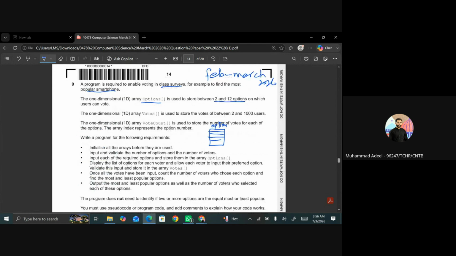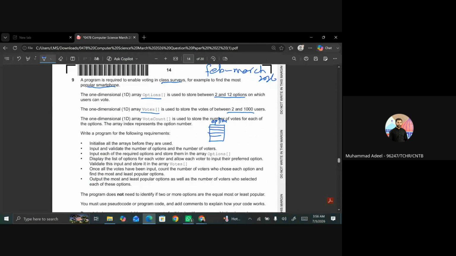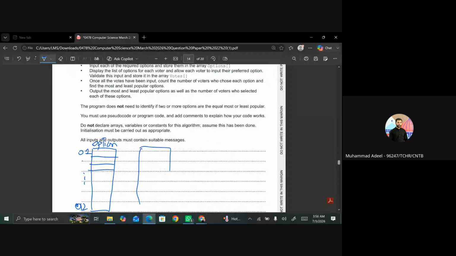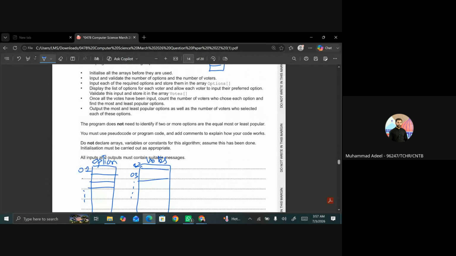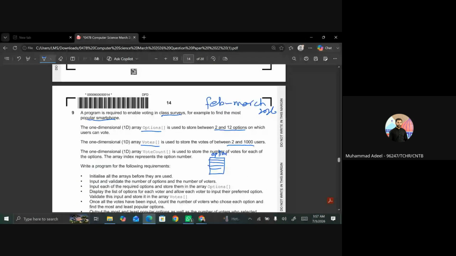A one-dimensional array with the name of votes is used to store the votes for between 2 to 1000 users. So we may have another array with the name of votes. How many votes we get? That also starts from 2 and goes till the value of 1,000. And then we have another one-dimensional array, a vote count, where we have to count the number of votes.